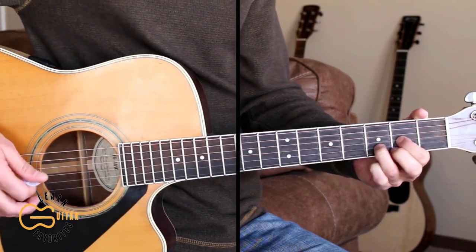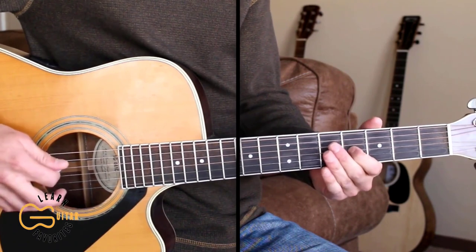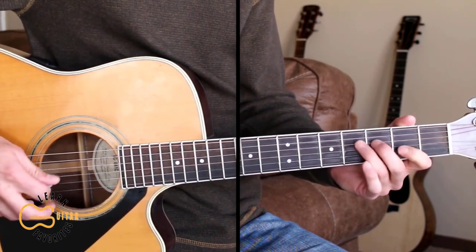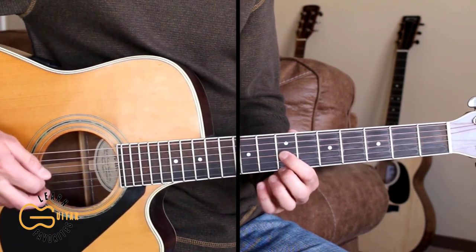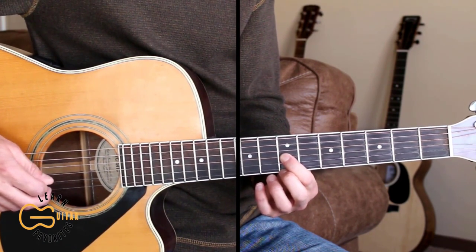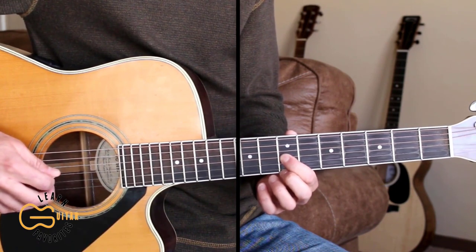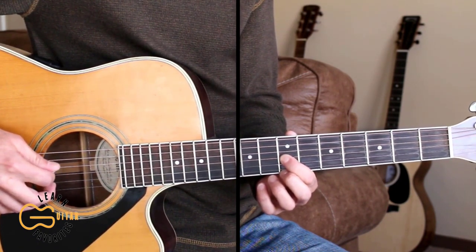Let's learn this cool little picking here. Starting out with the sixth string open, then we're hitting the third string, seventh fret here, then the fourth string open, then back to the third string, then the fourth string open two more times.